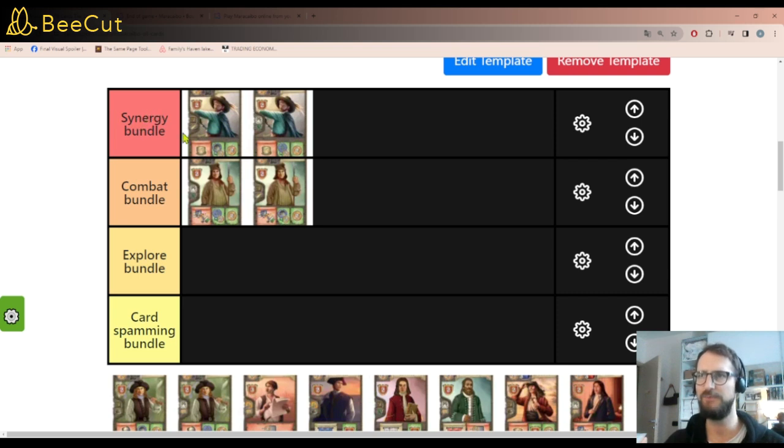They are pretty good, again, in the synergy bundle, but they can also help you quite a bit in the card spamming strategy because they can give you lots of coins thanks to the quests.